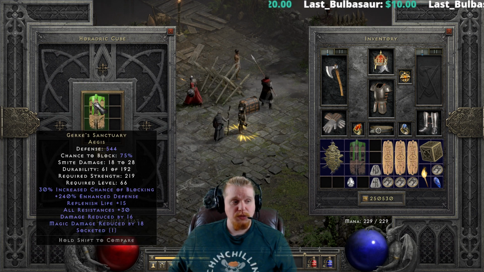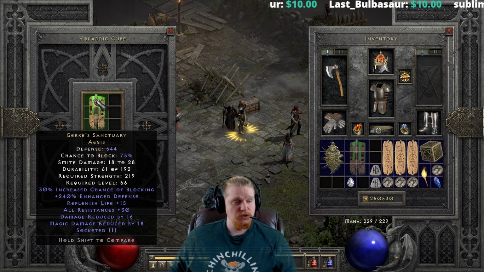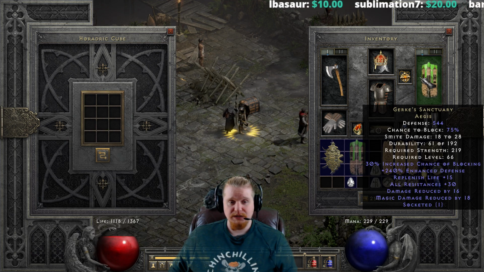Not a really big reason to upgrade it. Since the block chance stays the same and the only thing that really goes up is the smite damage and the defense, the 219 strength requirement is just kind of a massive letdown.